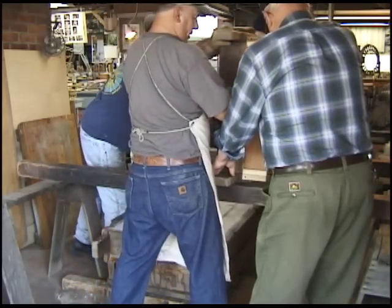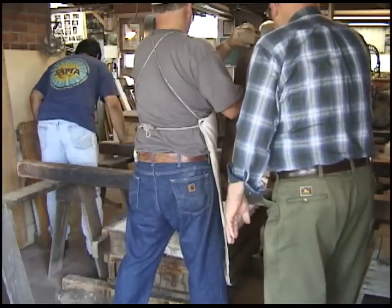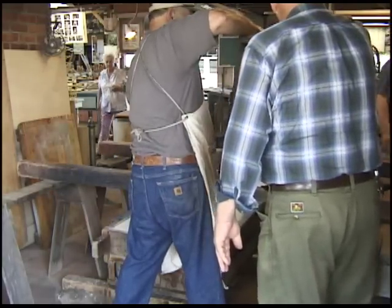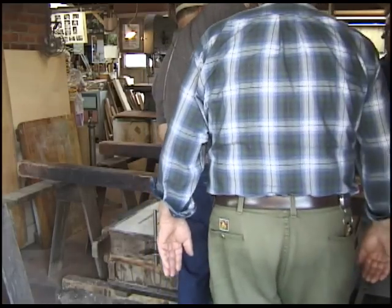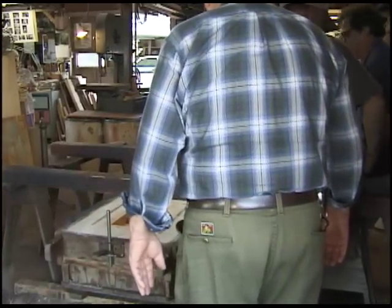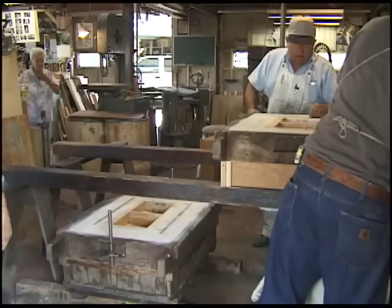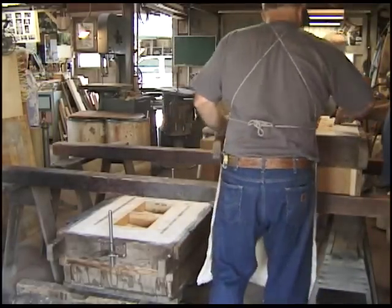Let it rest on the frame. It's all right. Okay, come around, Joe. Down. Down we go. John, he's got the... There we go. Let her down. Let her down. Okay. Extraction. Yes.